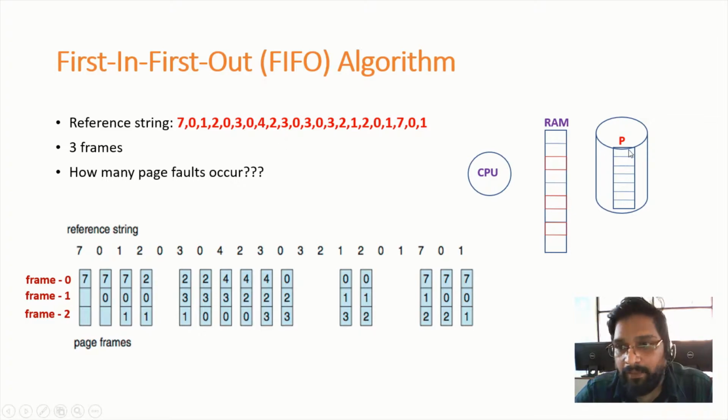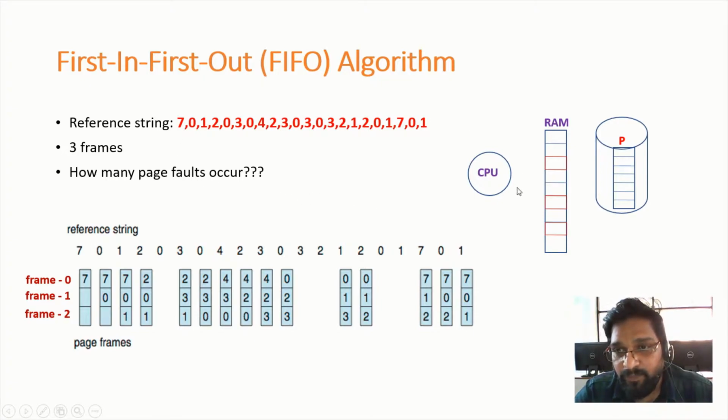As we know, a process P will be divided into a set of pages or a sequence of pages. And CPU, in order to execute a process called P, is going to request the corresponding page numbers, right? So here the reference string says that CPU, in order to execute a process called P, first is going to request page number 7, followed by page number 0, followed by page number 1, next page number 2, page number 0. Like this it goes on, and finally it's going to request page number 1 in order to execute the process called P, right?